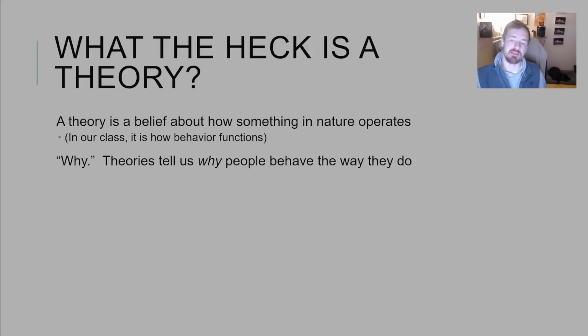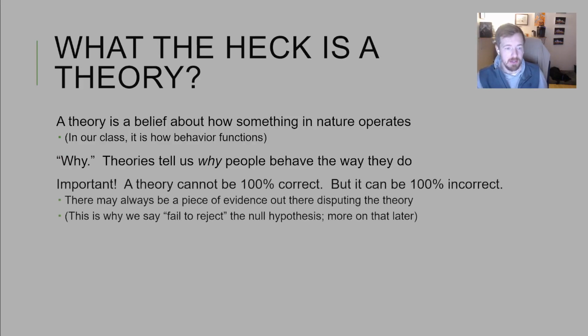So what the heck is a theory? A theory is essentially your explanation for why people behave the way that they do. You can think of the theory as the explanation for the prediction that you have. So we're starting here with theory because theories are going to help us pick a research question and a prediction.